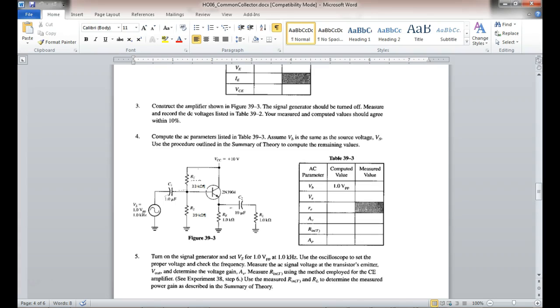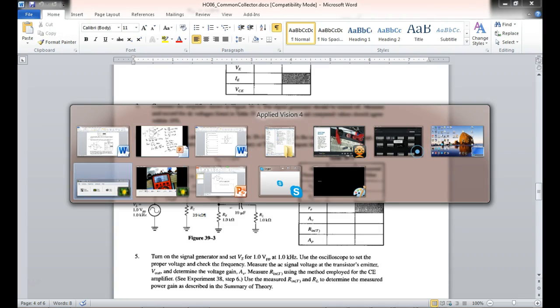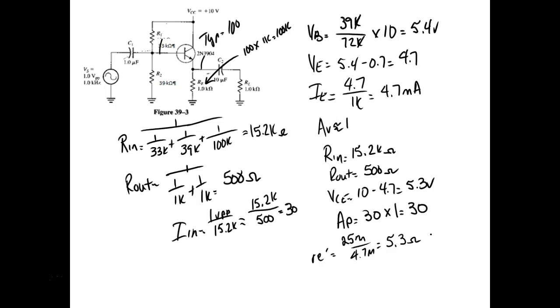Are we okay? RE, we just calculated 5. I don't call it RE because you get so confused with RE uppercase and RE lowercase. So I call this RE prime with a little apostrophe up there. You see when I calculated it, I put the little apostrophe up there. And y'all know why I learned to do that? Because both of them are called RE. It's just that one of them is an AC resistance, one of them is a DC resistance. So in here, when we use lowercase letters, we're dealing with AC. When we use uppercase letters in the subscript, we're talking about DC. So that's why I call this RE prime. That's the way I learned it.